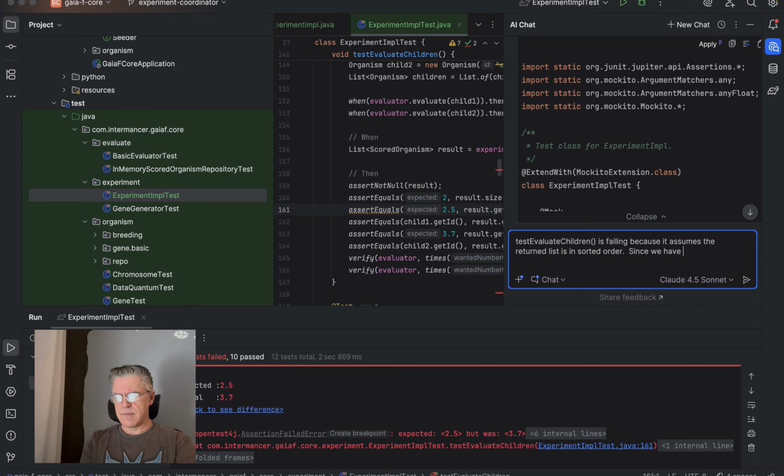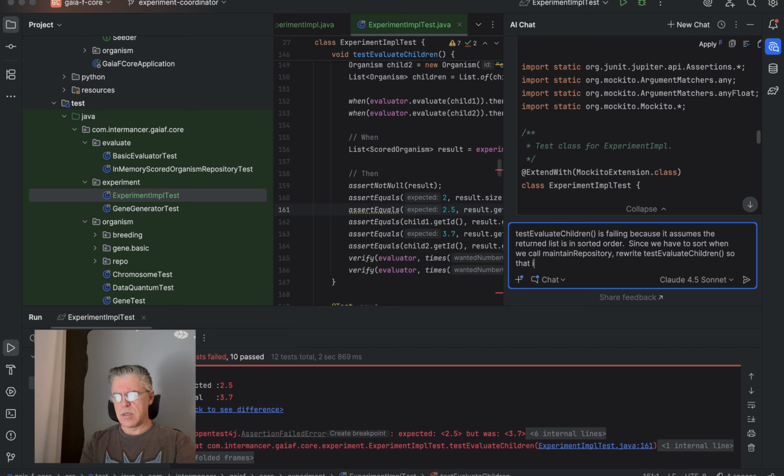Since we have to sort when we call maintain repository, rewrite test, evaluate children so that it does not depend on the order of the children in the returned list.